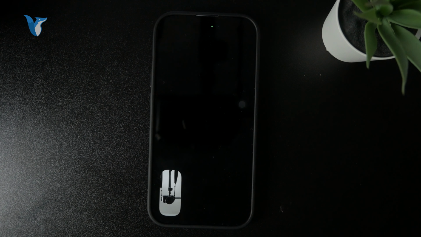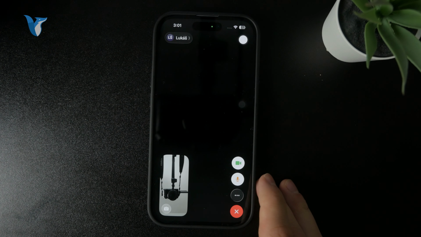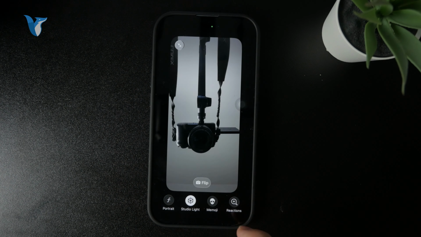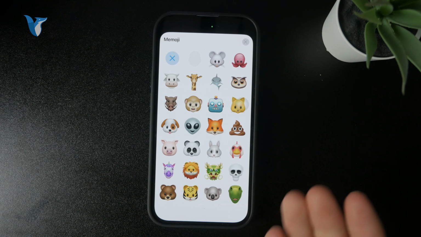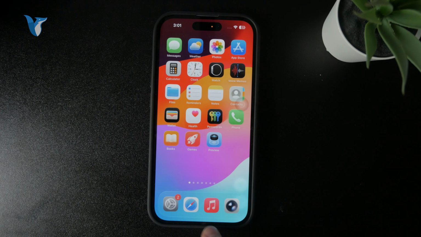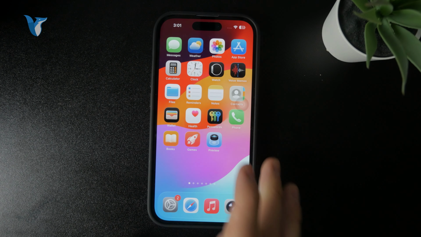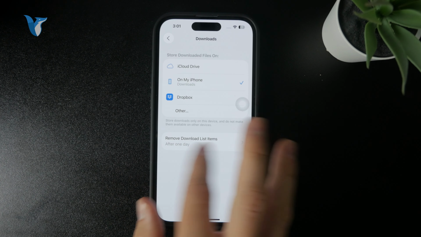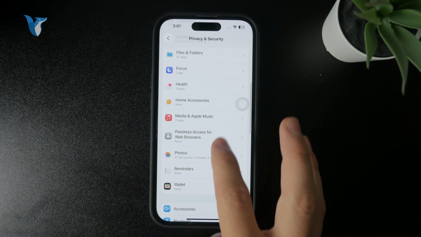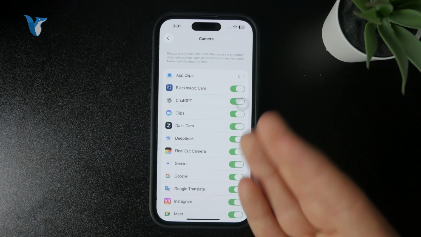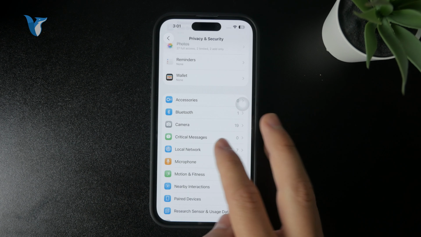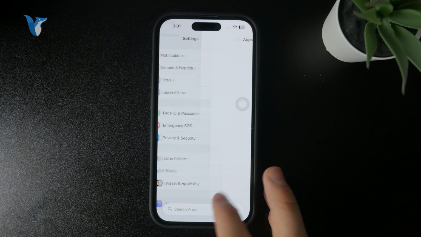But outside of that, you can also perform some other things in here, so you can play around with that. However, if your camera does not work or if there's something going on with it, just make sure that FaceTime has permission to access it, because you can find it inside of Settings, Privacy and Security, and in there you have the Camera section. So you want to make sure that FaceTime is enabled for it. It should work out and everything. Generally you manage it in here.